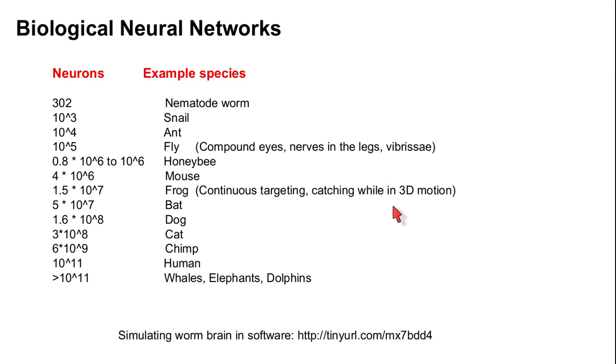So the idea that computer researchers had was, can we simulate at least part of these biological networks and see if any useful tasks can be executed? For instance, can we build a network containing 10,000 neurons, let's say, and simulate some properties of what an ant can perform? Can we generate a network that has 100,000 nodes and create a system that can have the same evasive action that a fly can have?